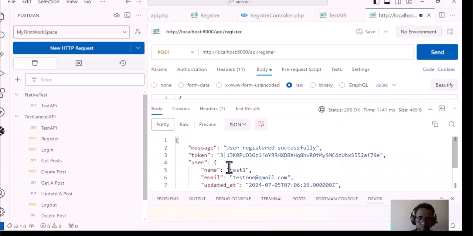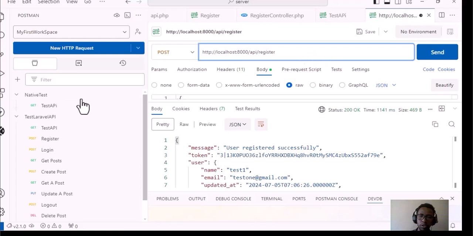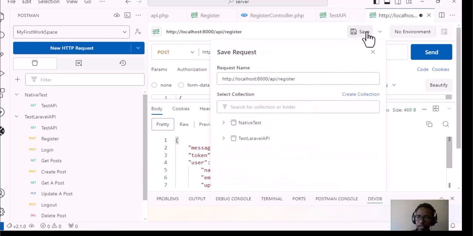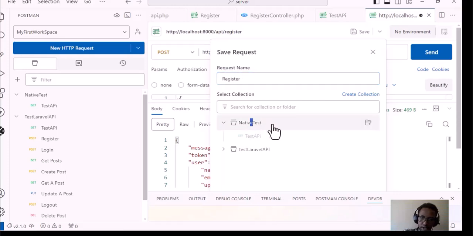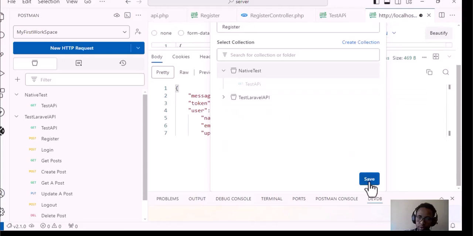Let's set up the login API again. So now let's save this here by clicking save. The request name is register. Collection is native, and let's save it.